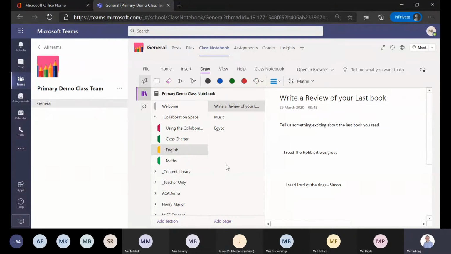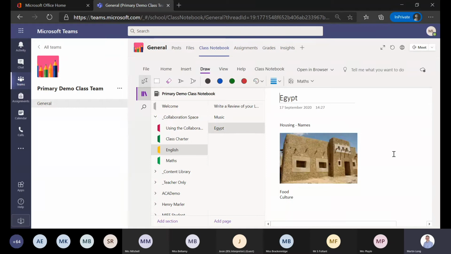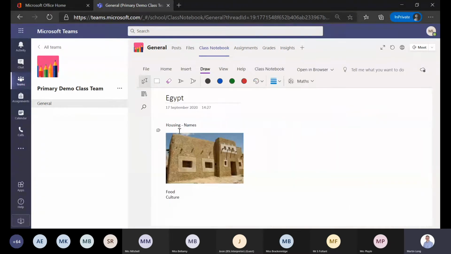You could also use it to have all pupils working in one page. Now, you need to be brave, and it shouldn't scare you to see suddenly lots of activity going on in your page here. But usually, I would say, if we're looking at Egypt and Egyptian history, I might have, around my virtual distance learning space, different pupils there.